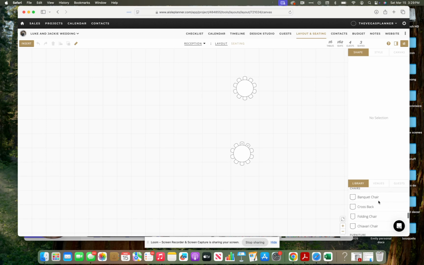You can play around with this, different chairs. There's a chair. If you have a sofa, we're going to make a lounge area. You can do that as well. And then you can actually change the sizing of things above. You can rotate them, flip them, whatever you need to do to make a really, really great floor plan. But you can see down here, there's tons of different things.